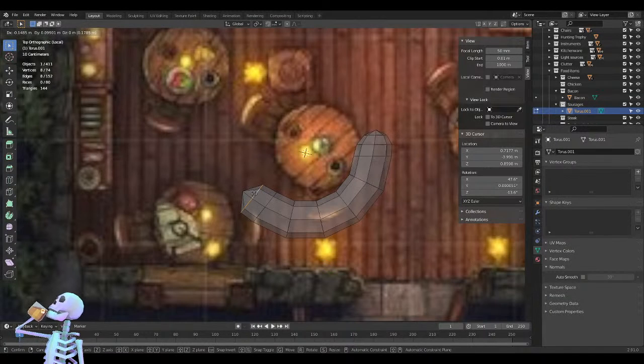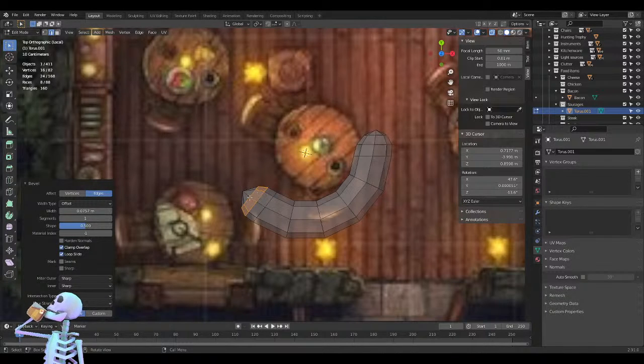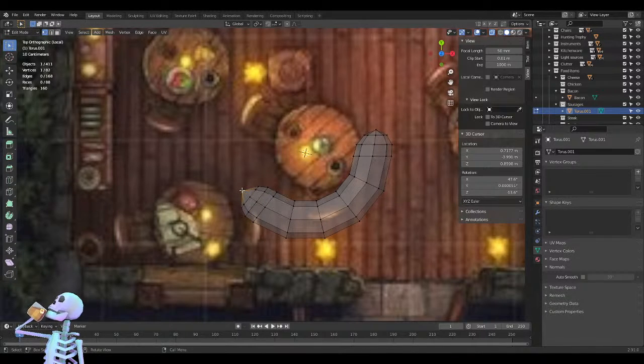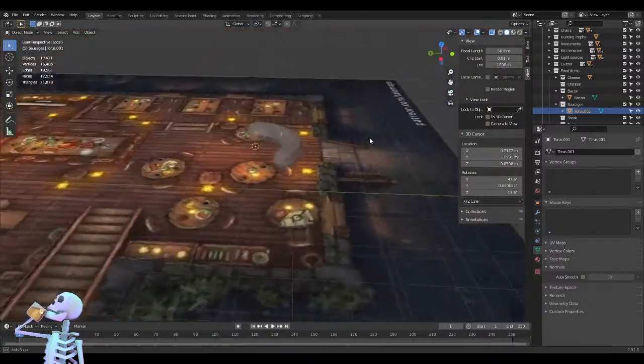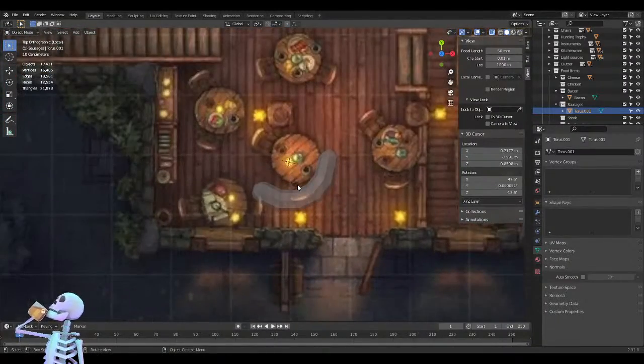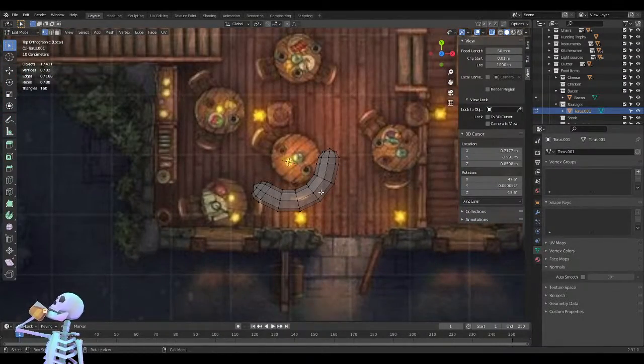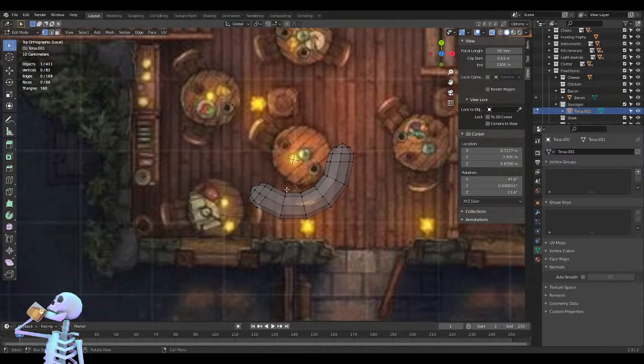So it's like here-ish. Again. Like so. And just move this back a little bit. Alright, I think that will be the sausage, or at least the main shape for it anyway.